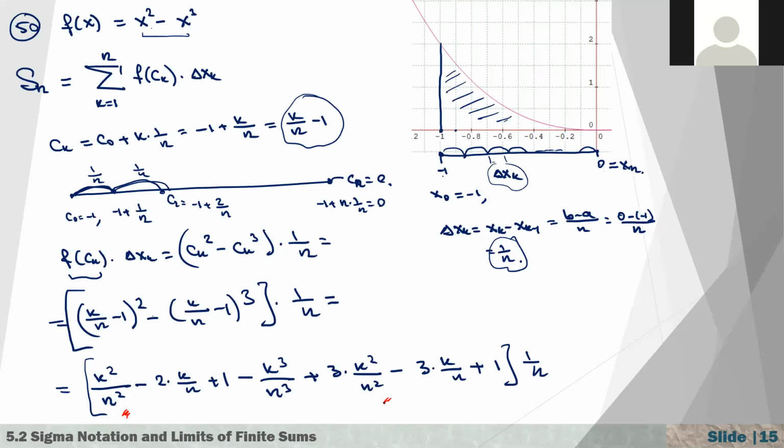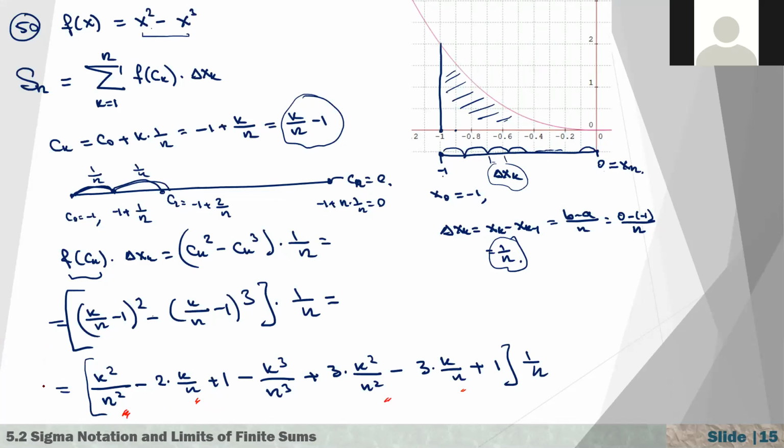We have 4, and k over n is here. We have 3 more k over n. We have 5, right? And it's just right here. I will continue. That one here equals. Okay, and let me not use red. I want to use blue here.